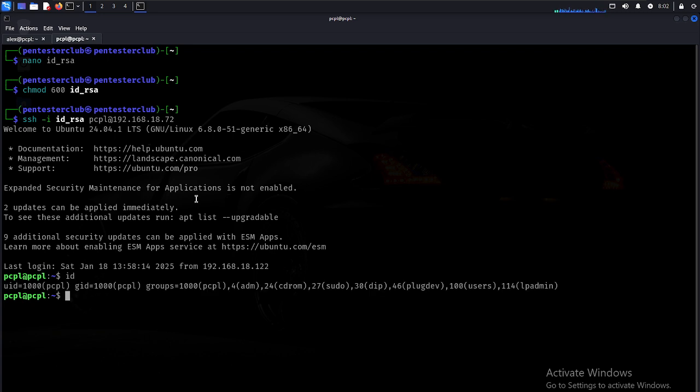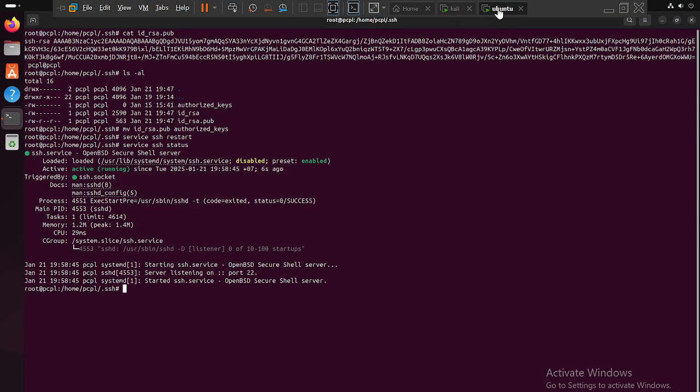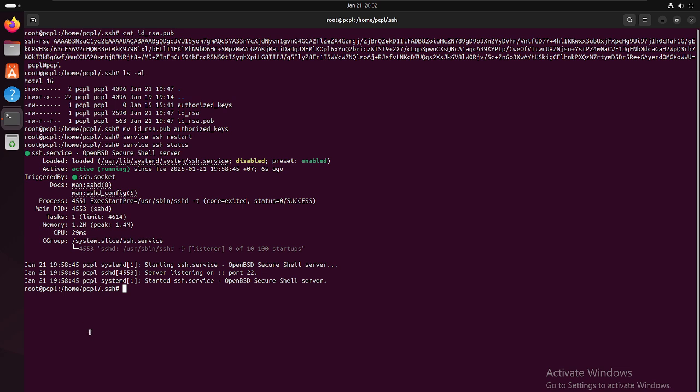Now you just type id, where with the pcpl, everything is exactly that. That's it. So even if you want to get here as root, you just type su root and enter the password, but it was not getting done to ask for root access. Anyhow, we have escalated privilege because in this case, it also runs as a root.